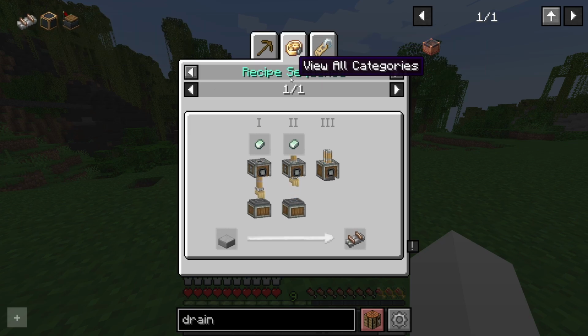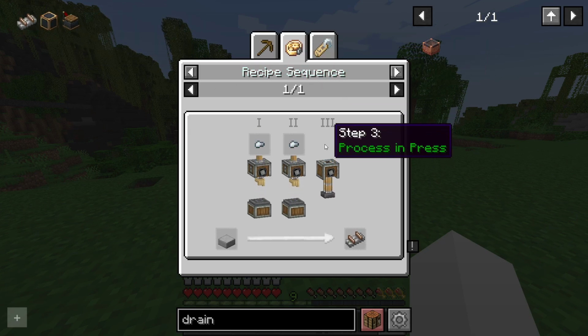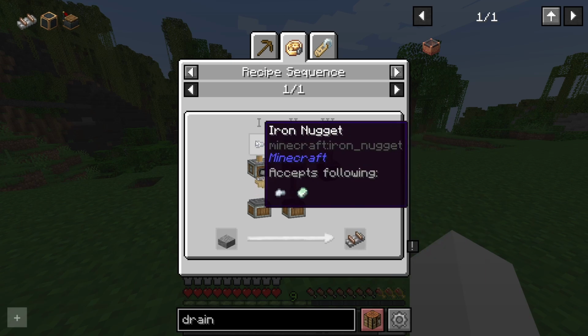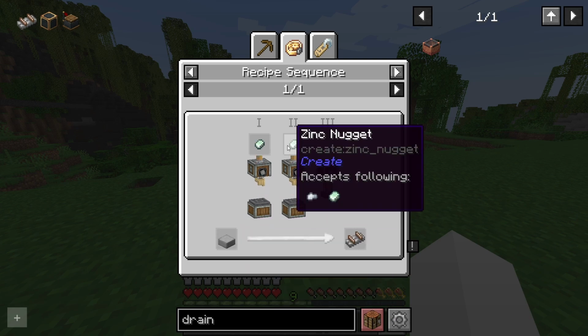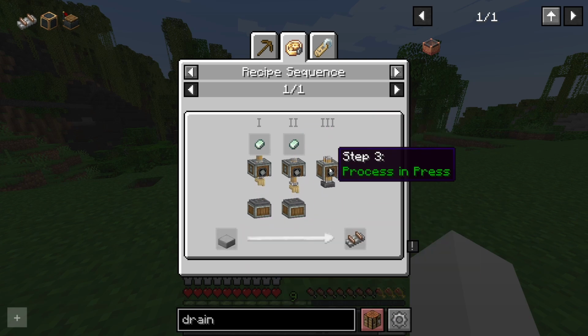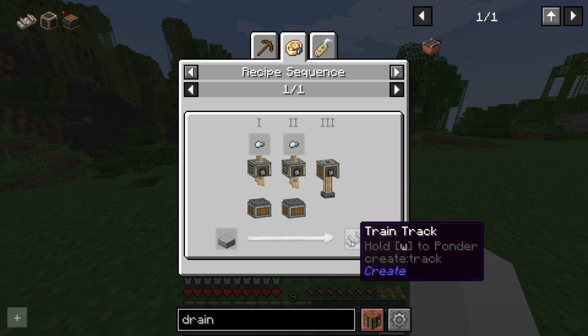So a train track is a recipe sequence where it has 3 steps in crafting the tracks. Step 1, you have to use a deployer with an iron nugget on a slab of these types, then use another one on it, and then finally smash it down with the mechanical press to create the train track.